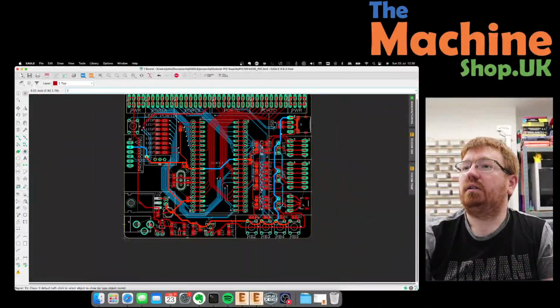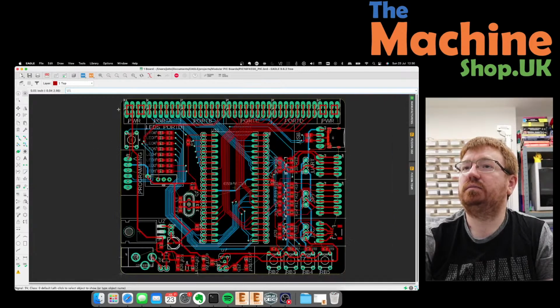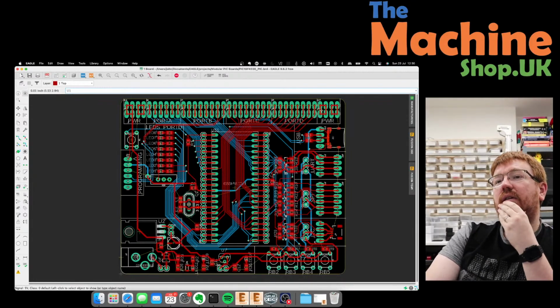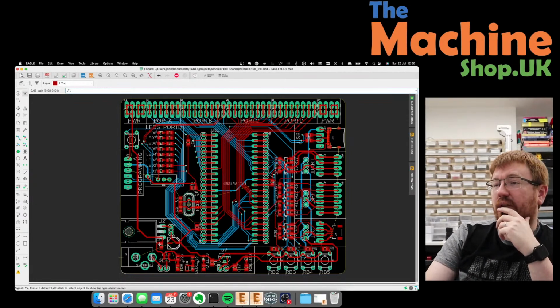Okay, so the only challenge I've got then is that big voltage line there, all the way down to there.